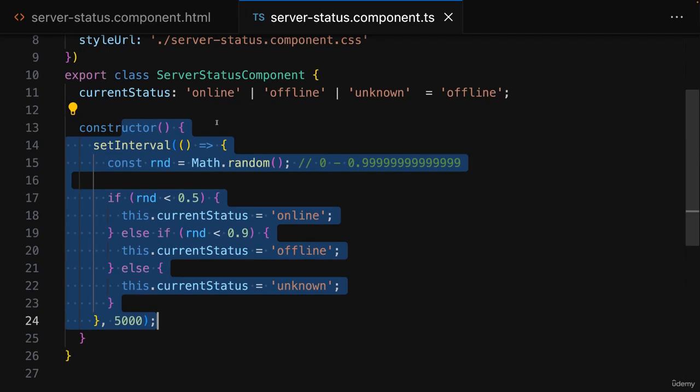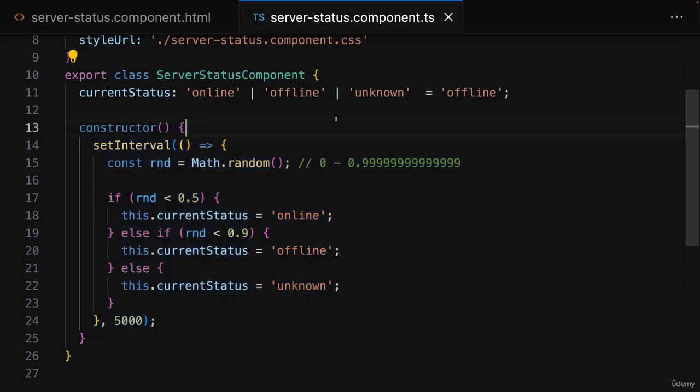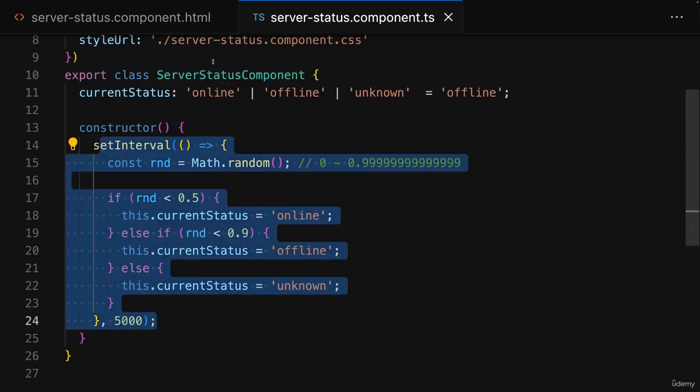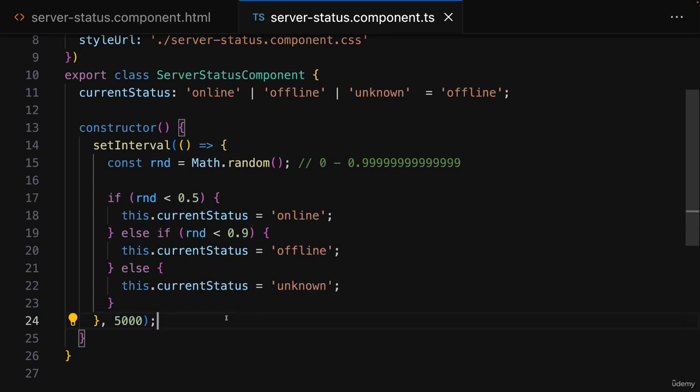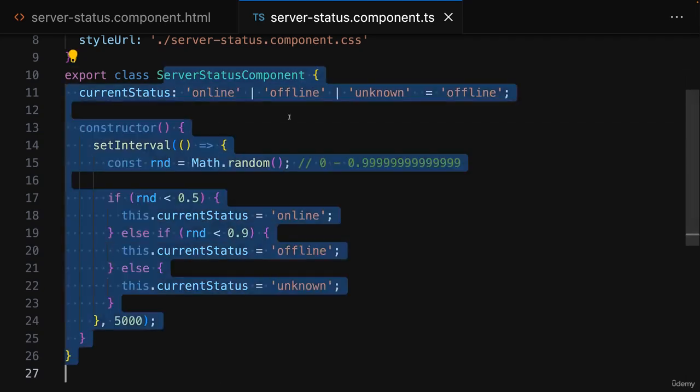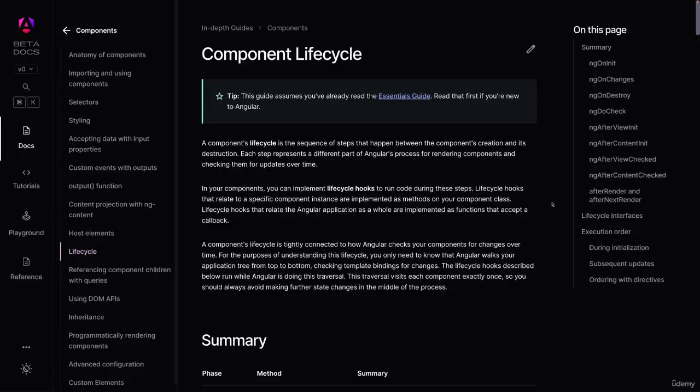Here I'm using the constructor of this component class to set up an interval whenever this class is instantiated, so whenever this component is created in the end. Now, you can use the constructor for tasks like this, it's not wrong, but it's typically recommended that you use a different component method, because all those Angular components go through a component life cycle.